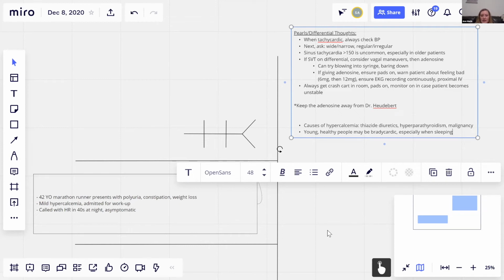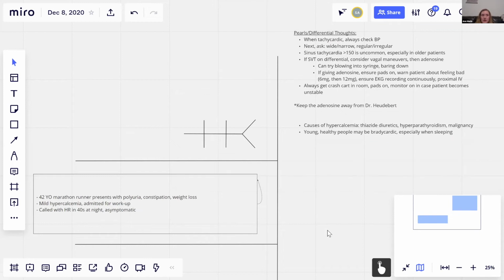So usually in these situations, if the patient woke up, was asymptomatic, had an appropriate heart rate, and was feeling well, you don't necessarily need to do a lot about it. If you're concerned or there's other pathology, you can get an ECG and see if it's sinus bradycardia. And if it's sinus bradycardia and he's otherwise asymptomatic and it was just when sleeping, I would say this is a natural response to sleep.